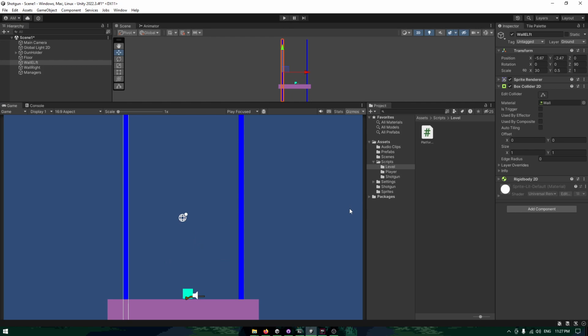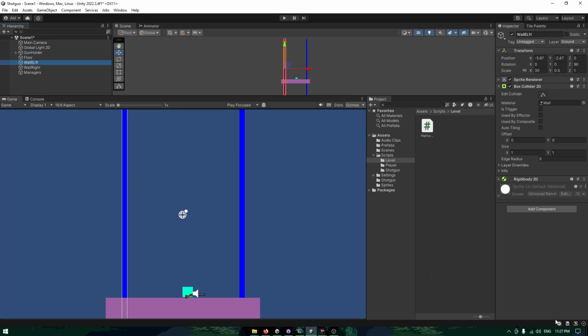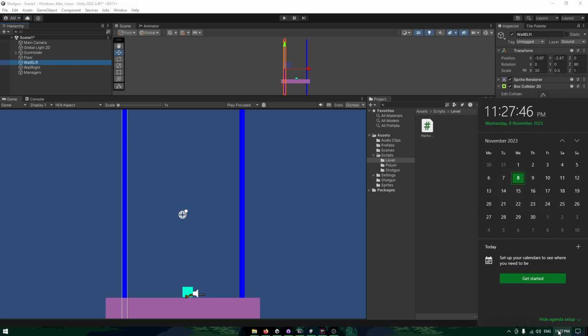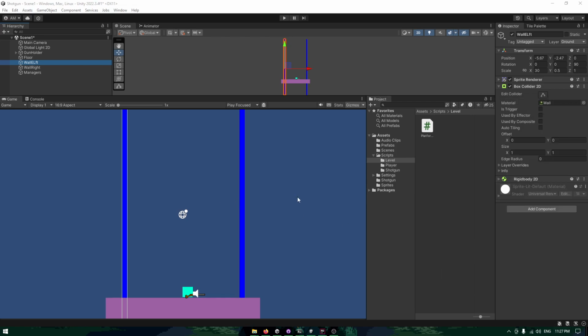The next steps for this, I would like to figure out level generation first. I think that's going to be the most important thing, because this is a really simple game. I want to figure that out, and then I can move on to more artwork and more polishing things. But I think it's most important that I get the very basics down first. So I'm not sure when the next log will come in. This one is done Wednesday, the 8th of November at 11:27.